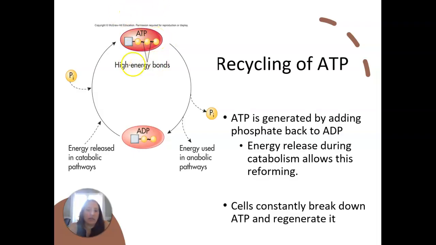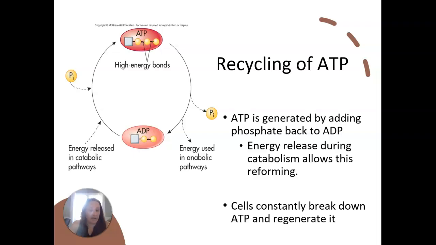So when this last phosphate comes off, we call it the terminal phosphate, we end up with a molecule called ADP, adenosine diphosphate. Okay, we could actually even take off this phosphate and harness the energy here in this bond and generate what's called adenosine monophosphate, AMP. We can regenerate ADP and we can regenerate ATP by adding phosphates back onto the molecule.